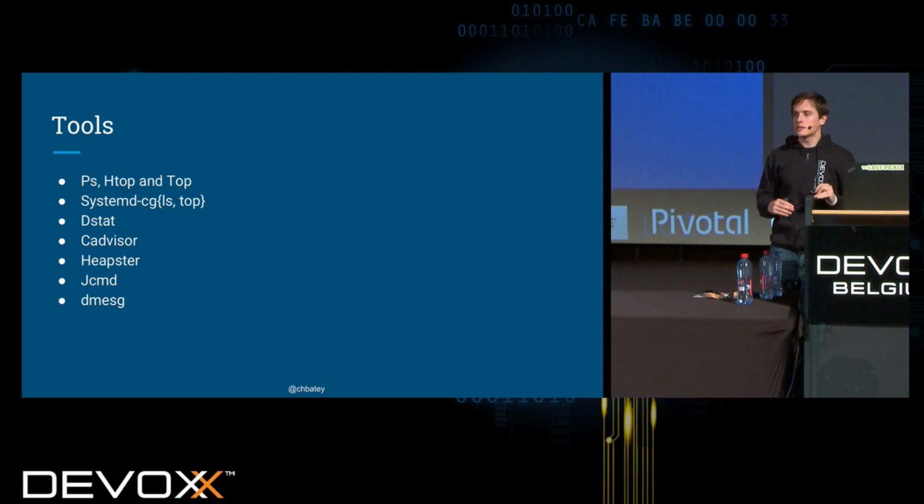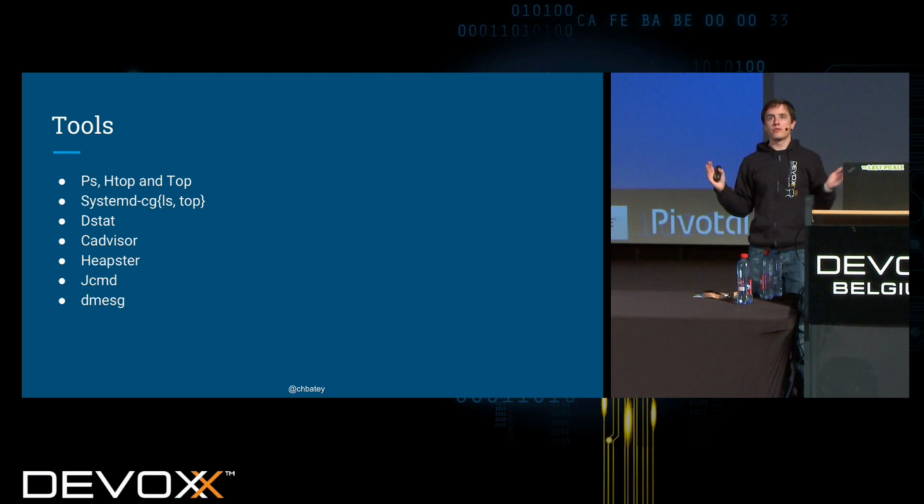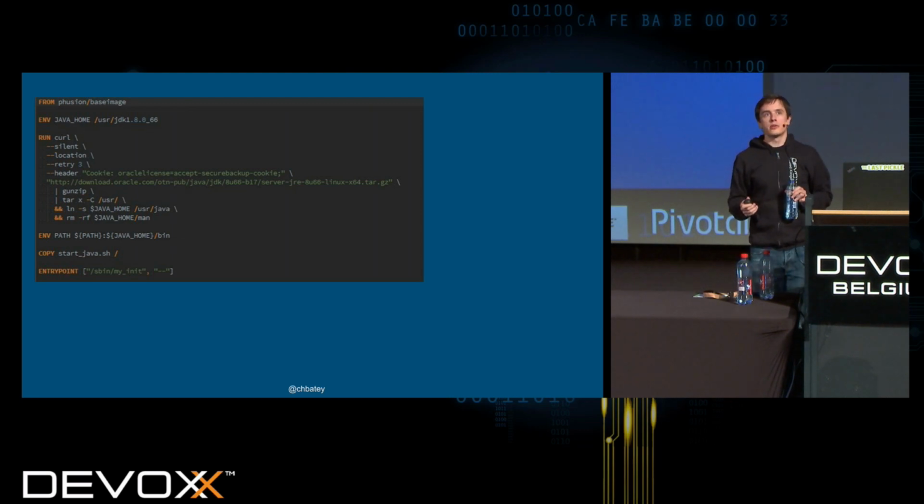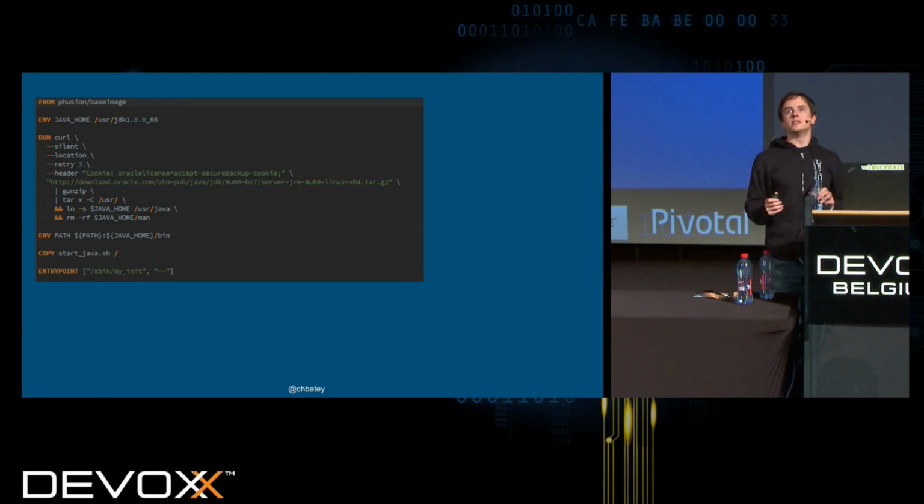So if you jump inside a container and run free, then you get to see all of the memory on the host, which means the JVM does. So start to think about the implications of that. We'll also look at dstat, we'll look at cAdvisor. If you've not used cAdvisor with Docker, then you will by the end of this talk, hopefully, and a few others. So to give you some context, this is the base image, which all three of the images I'm going to play with over the next, say, half an hour, they all extend from this one. So they're all based on the Fusion base image.